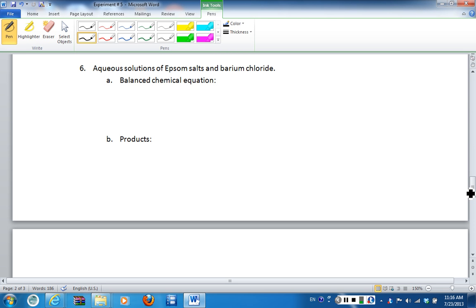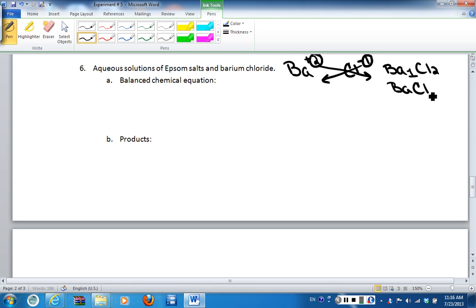We have barium chloride. Now, in order to generate a formula for barium chloride, we know that barium has a +2 charge. Chlorine has a -1 charge. So if we are to generate the formula, we can do a crisscross method where we crisscross our charges to become our new subscripts, and we see that we have Ba1Cl2, which then becomes BaCl2. And what you see is that the overall charge of this molecule is equal to 0.